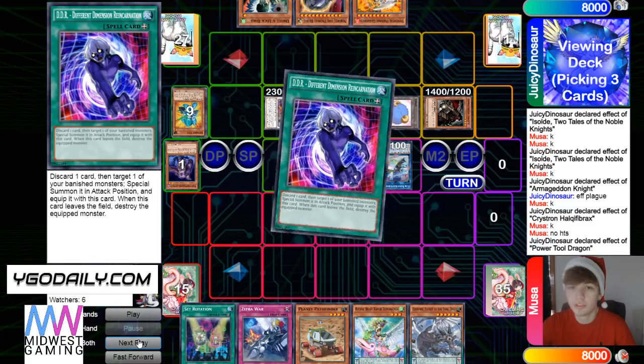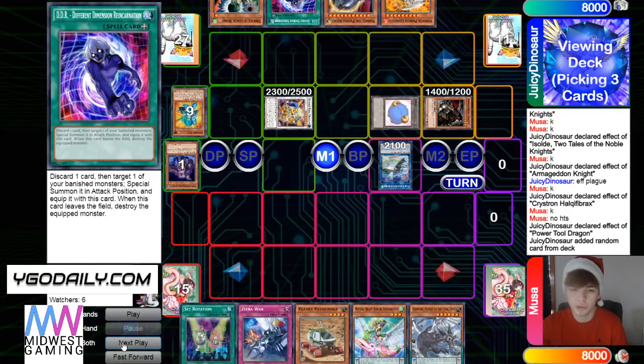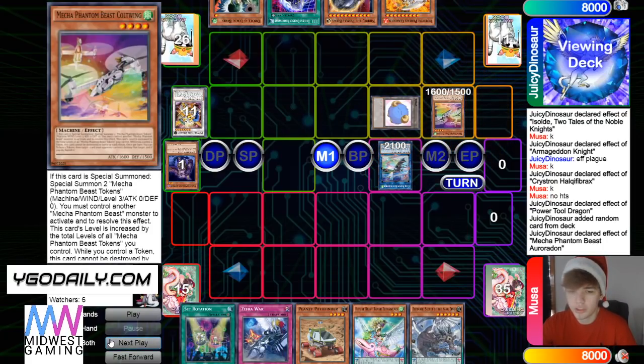You also got to remember, if they start off with Torn Scales, they can make a Sold, put Appaloosa under it, and then a Sold effect. So you really want to make sure that you're not getting hit with Appaloosa. And then Mech and Phantom Beast, bring out Colt Wing.